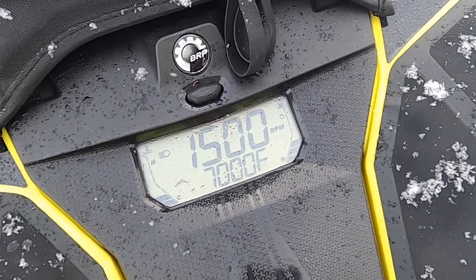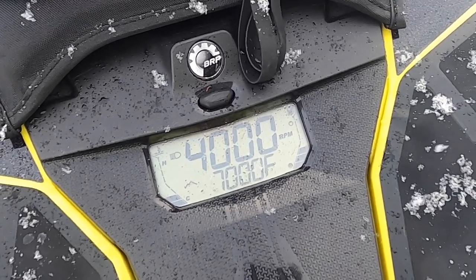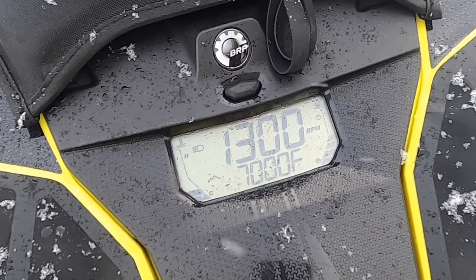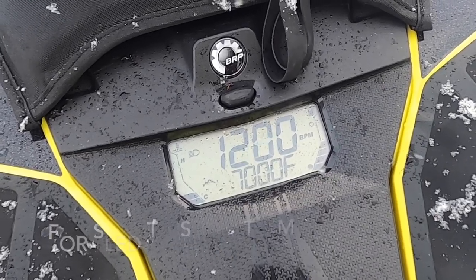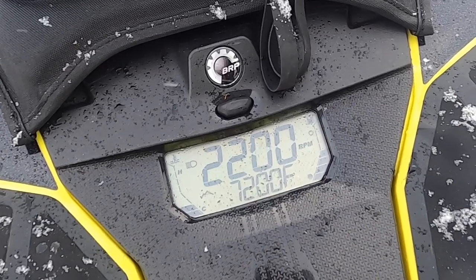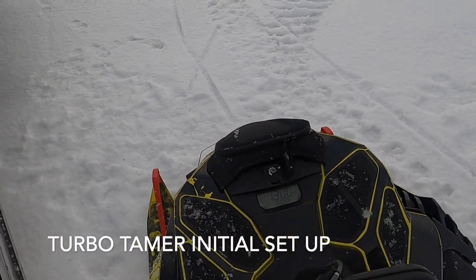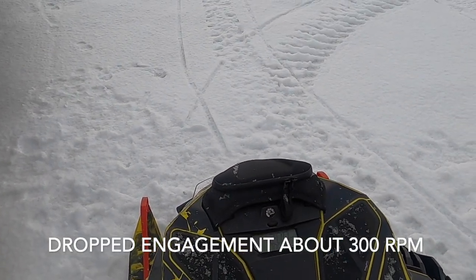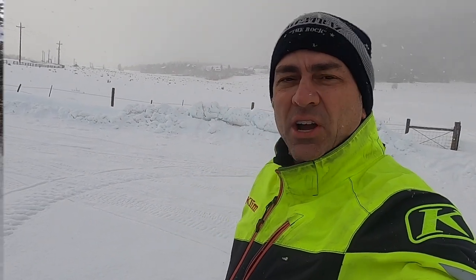Ooh. Seemed a bit lower, like 3,700. Yeah, it's much lower than 4,000 now, which is really nice. The engagement, the little bit of test right here, just seems so much smoother. I mean, it's not even hitting 4,000 as you can see. Yeah, about 3,600 or 3,700 is where I'm engaging instead of 4,000, which is real nice. So we're gonna go ride this now. Got a little bit of snow coming down, and we'll see how it goes.